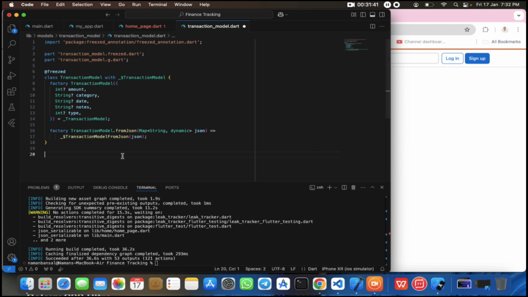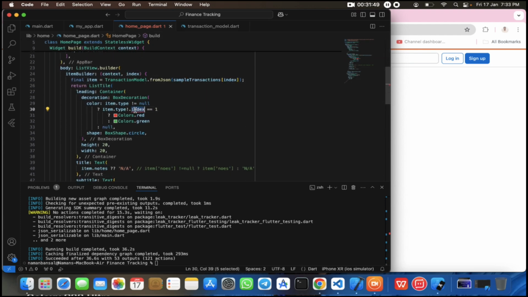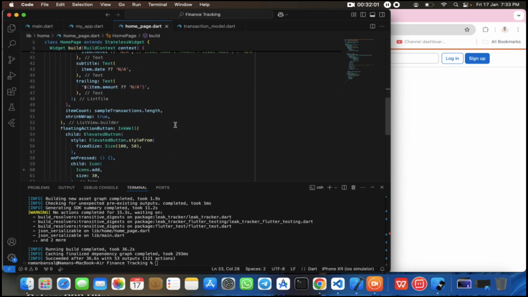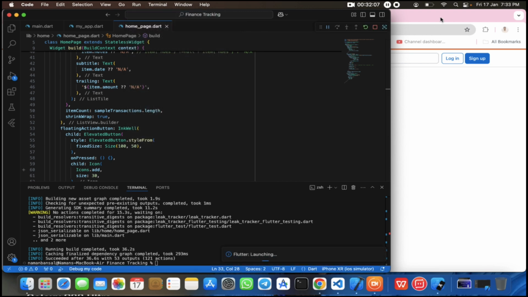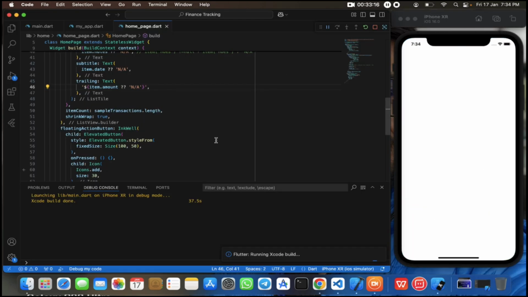Now we can use this. Great, now we have to do this. One we are using for expense, right? And now we can just run it and it will run. The app is successfully launched. So the output is displayed.